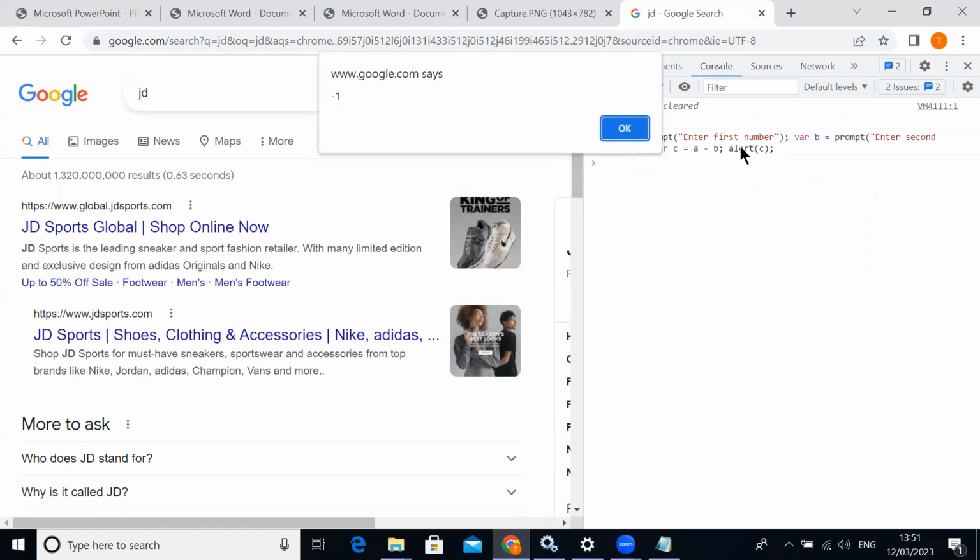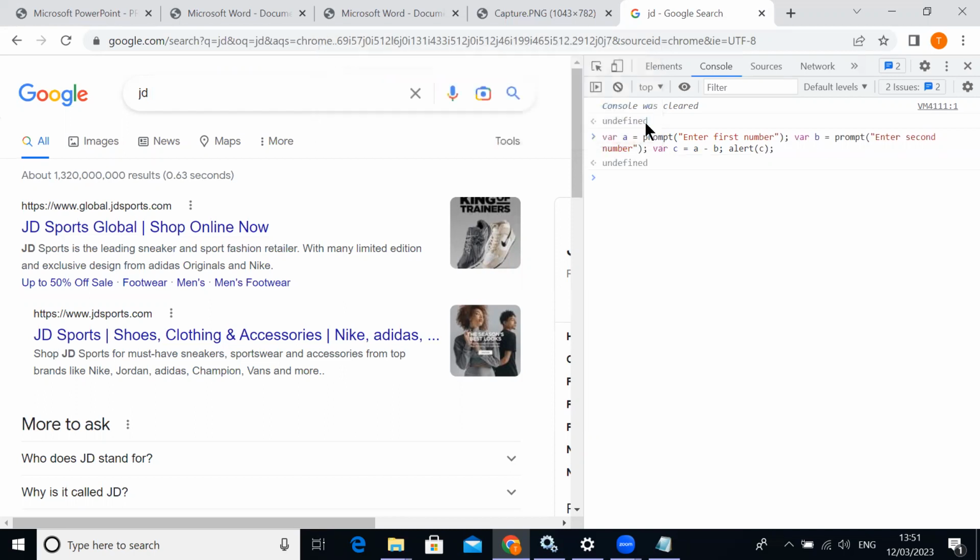And this statement here will pop up this guy, and it will show the result inside C. What is inside C? Inside the memory C, we are subtracting the values in A and B. You get it? So that's it. That's how we build simple applications. We perform operations on the variables, and we print the results to the user. So at a basic level, that's what we can do.